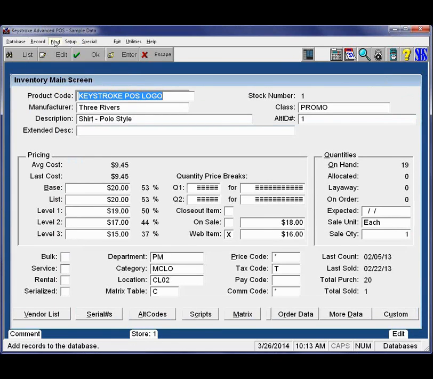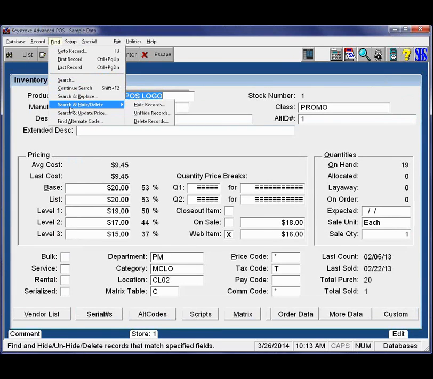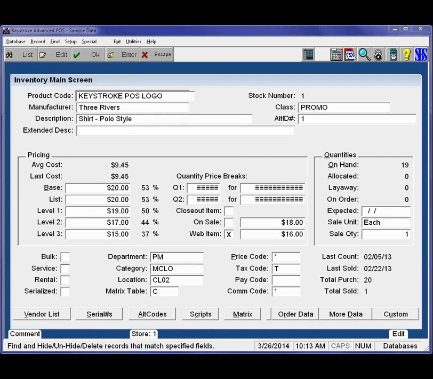As I mentioned, you can do this to hide records, unhide, or delete. I want to open this up for any questions, and let me know what you might have concerns about with this. Any questions?